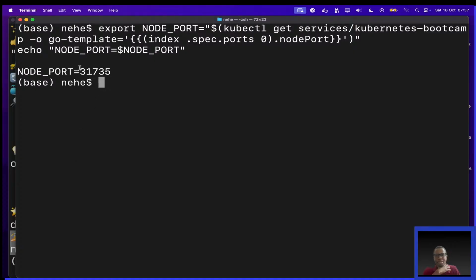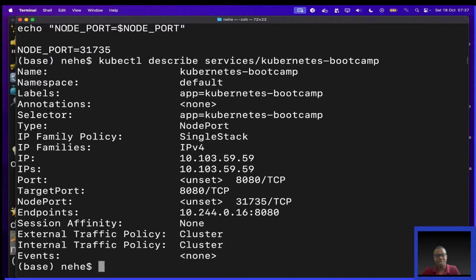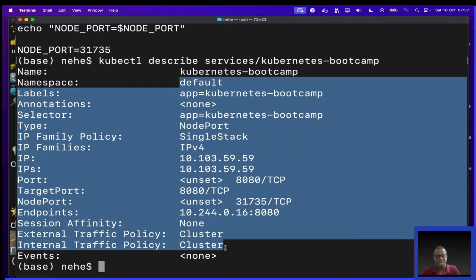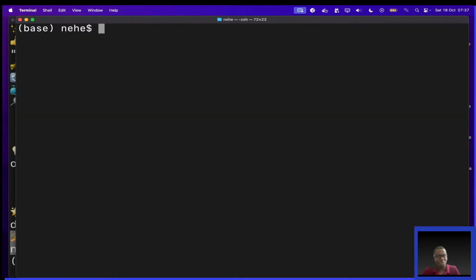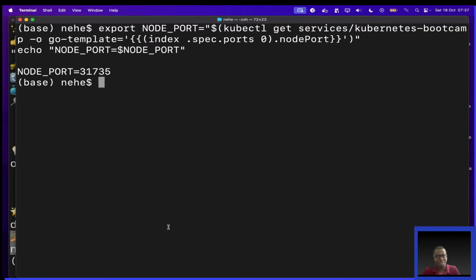Okay, so the NodePort is this. Which means what I was talking about was wrong. If I do this command, I think this value, 31735, is not listed amongst here. So my curl command wouldn't work. So it's the node port.